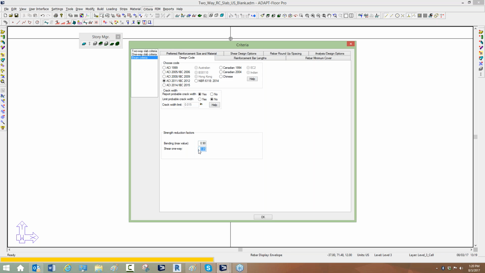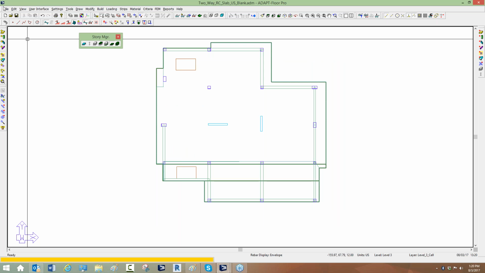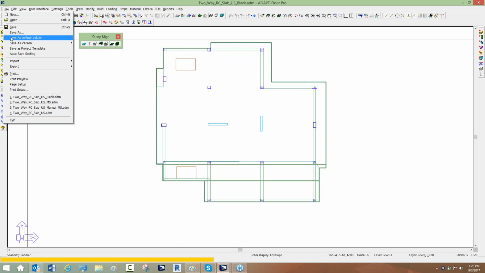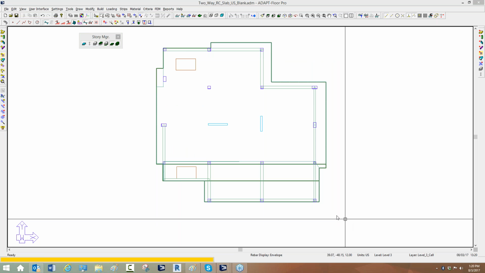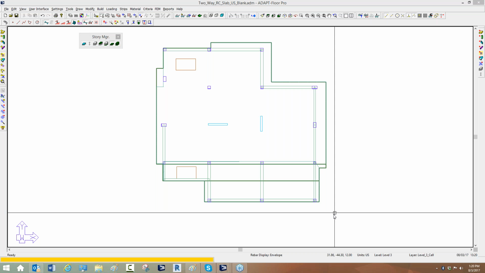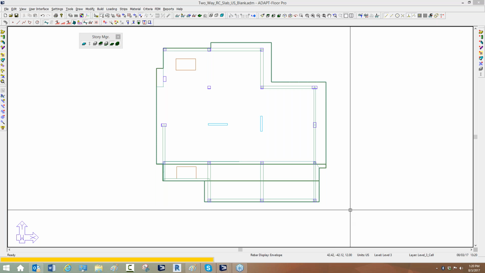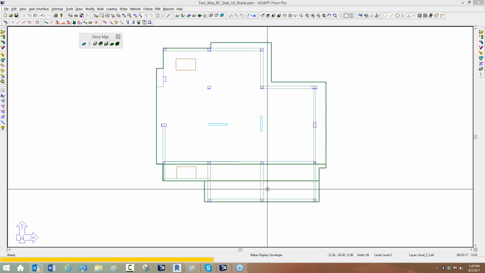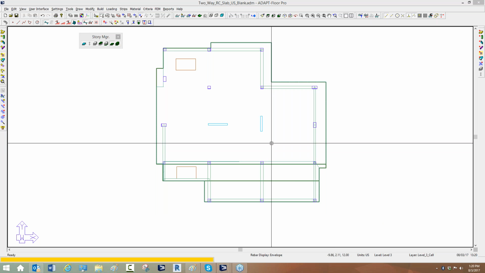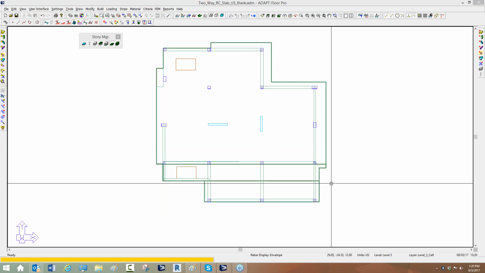But as a user, you can always modify this and store that as a default from file, save as default values. So if you needed to change it, you have the ability to change it. It might be 0.75. I can't remember what the code value is for ACI, but it could be 0.75. All right. You're welcome. Thanks, Morgan, for the question.